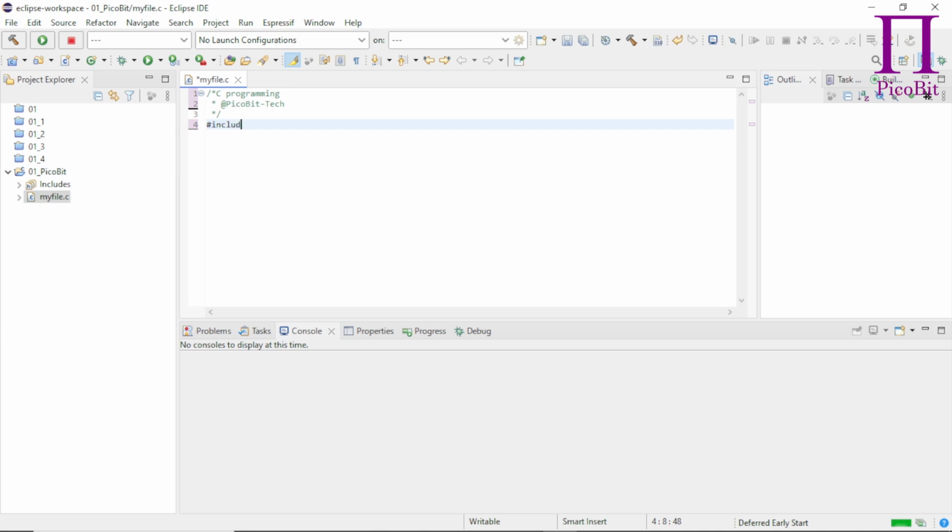In the first line, we will use include to add the standard input and output library to our project. Then we define the main function which serves as the entry point for the program.